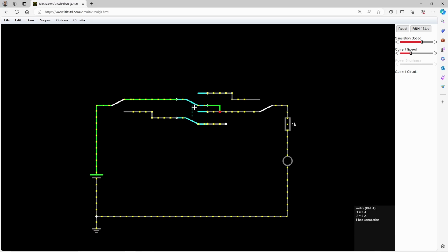Right now this LED is on because we have a path through this connection here. Now if you toggle the switch, we've broken that connection, so the battery is no longer connected to the LED. If we press this switch, then the LED comes on. If we press this switch, the LED goes off because there's no longer a path. If we press this switch again, the LED comes on. If we press this switch, the LED comes on. If we press this switch, the LED goes off. And if we press this switch, the LED comes on again.